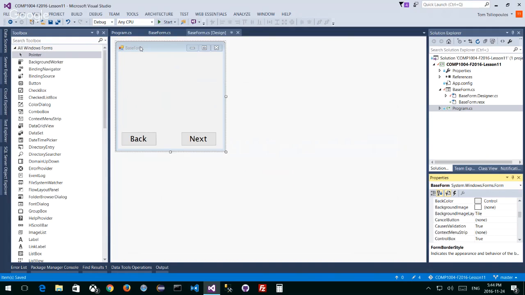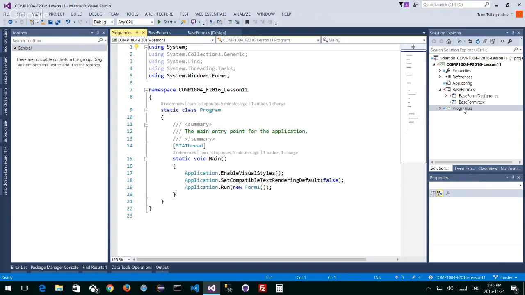If I don't build my project, the DLLs are not going to be created on the back end, and therefore it doesn't create that relationship. So if I want to inherit from something, I'm going to need to build my project. I can't build my project this way. It'll fail because my program.cs file points to a form that doesn't exist, Form1. So let's just make this point to my form, which is base form.